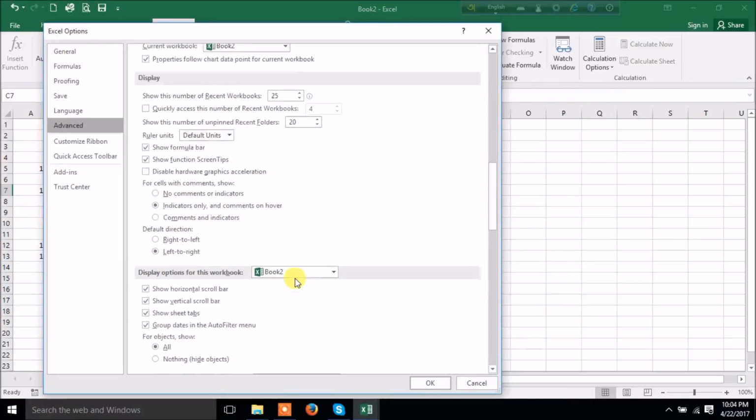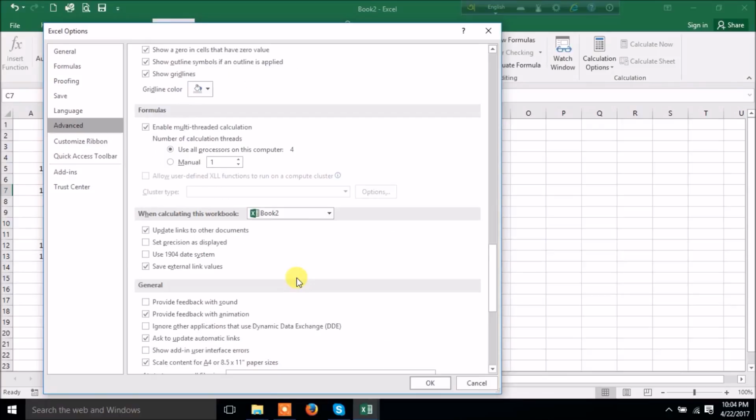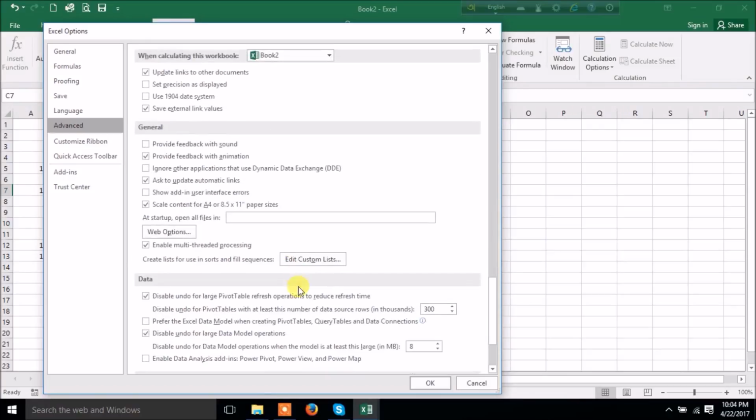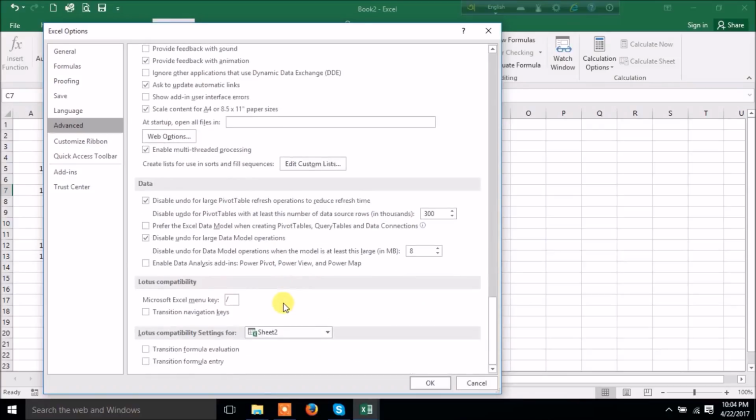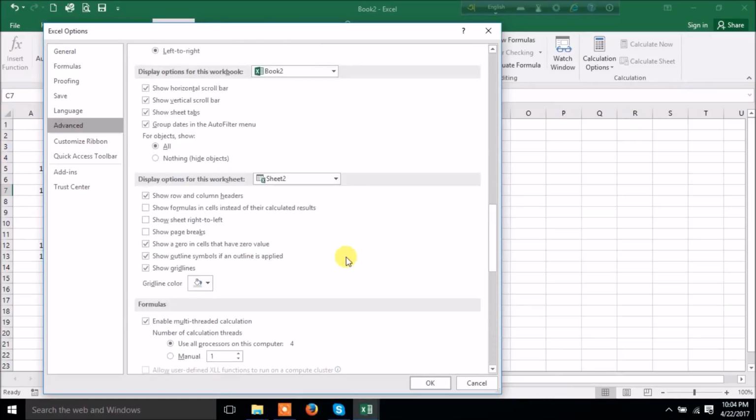If I discuss all of those points, it will take huge time. So this is my request to all of you, please check them. Microsoft Excel menu key, transition formula evaluation. I think if you check them, then you will get some more knowledge.